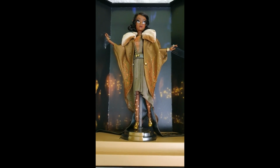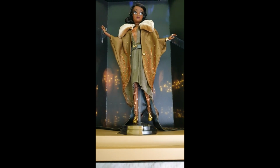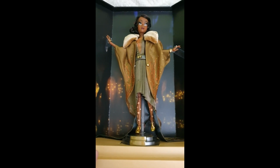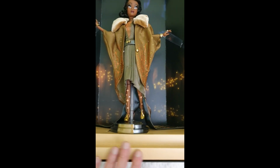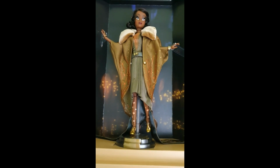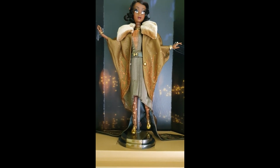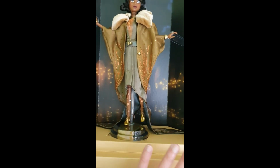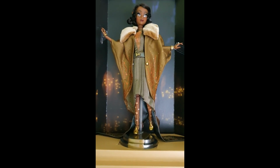Super elegant, super cute. One thing I noticed is that these stairs this time are just plain cardboard, and it doesn't have the flocking that characterizes it from this collection. And I think that's probably happened with the three last dolls, but it's okay. I mean, it looks more or less the same. It's just that it feels rougher probably. But anyway, that's that. And as you can see, she's really nicely displayed inside with this pose. The dress goes all the way from a corner to the opposite corner of the inner box because it's very big. And yeah, she's breathtaking really.